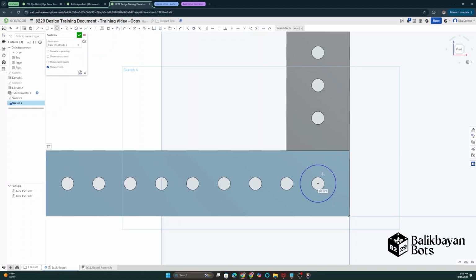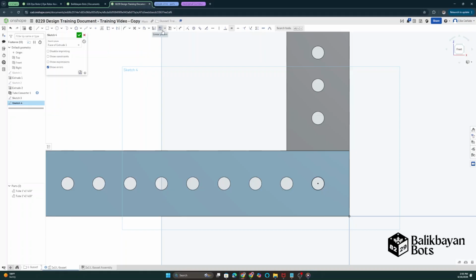And to make these circles equal to each other in measurement, we are going to use an equal constraint. So an equal constraint will be this one right up here, or you can just hit E on your keyboard, and then you'll click both circles. And this color should change to black, and the size should have also changed. And now we're going to duplicate this circle. To do that, we're going to use a linear pattern.